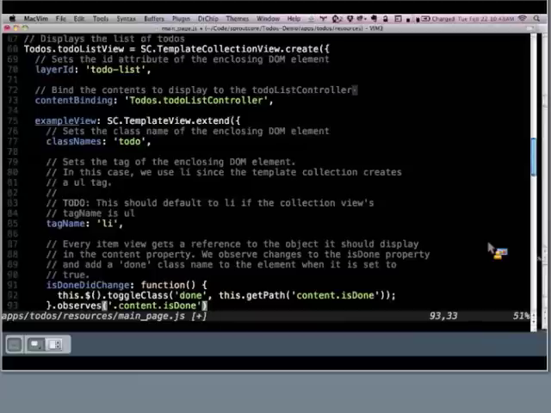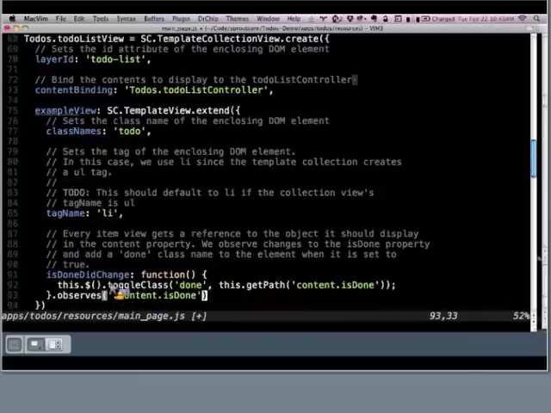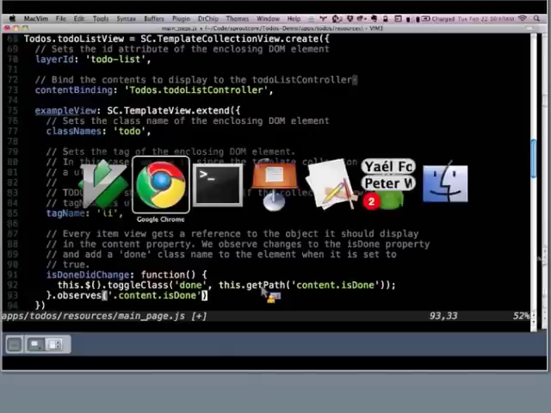There's a couple of cases, like I said, like over here, where you have to do a little bit of DOM manipulation yourself. But if you think about it, there isn't all that much DOM manipulation, and it's actually very decoupled from the process of actually making changes to the underlying model. So for instance, if you wanted to make another way of changing isDone, if you had a master detail pane and you were allowing people to edit each one of these individual items by themselves, if they checked off isDone on the detail pane on the right side, you wouldn't have to do any more work to have it update this thing. So there's a lot of benefit to that. So I think that's pretty much all I have to say right now, and I think I'll take questions.